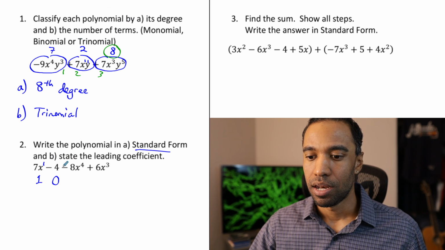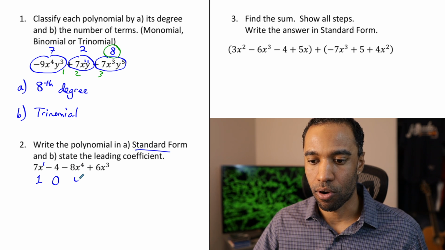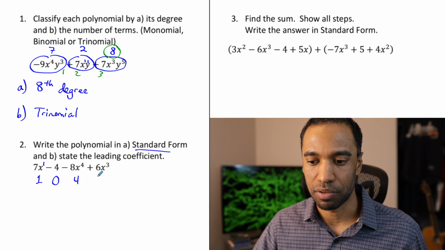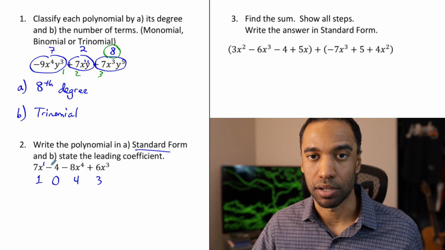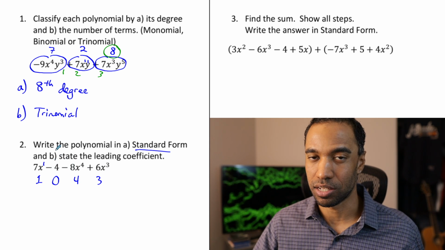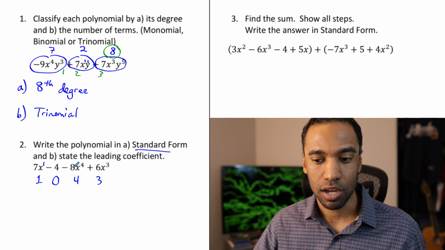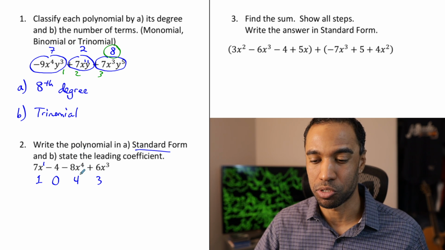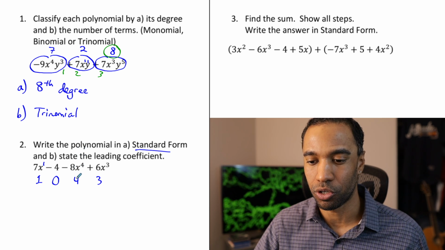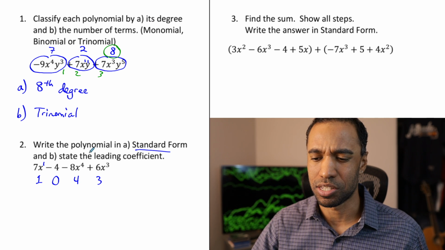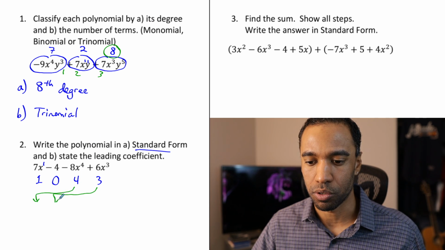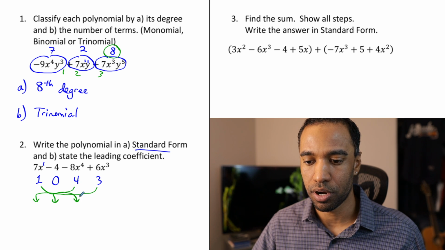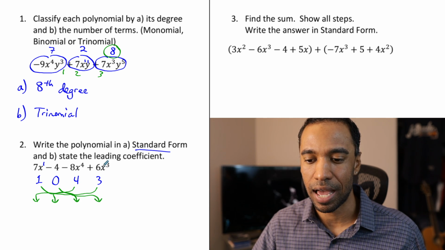So there's that. Negative 8x to the fourth is of degree 4 because of the exponent for the variable there, and this is of degree 3. Now I want you to note here that the degree has nothing to do with the coefficient in front. And when we rewrite this thing in standard form in descending order of degree, that coefficient in front really doesn't matter when it comes to ranking. We do it in descending order of degree. So we are going to re-rank these things here. The fourth degree term will go first, the third degree term will go second, the first degree term will go third, and the 0th degree term will go last here.